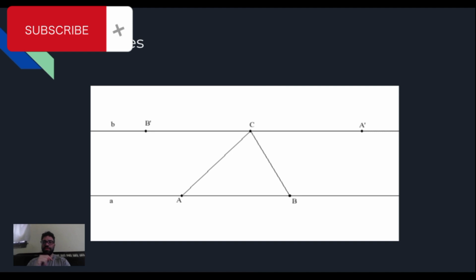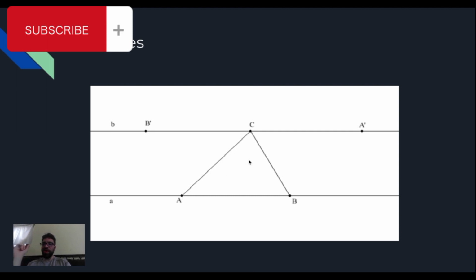Well, because if you think about it, 180 degrees is always going to be one straight line. And if you look at this example here, I have two straight lines I'm looking at, the one on top and the one on bottom. If one were to take a closer look at this example, all I have is two straight lines. And I have a shape in the middle of these two lines that's a triangle.